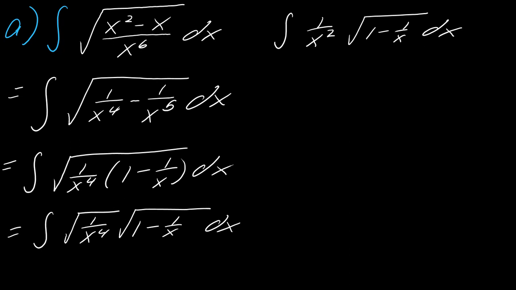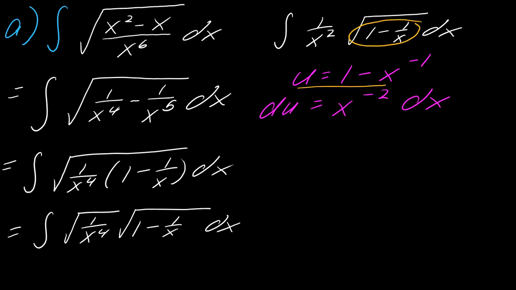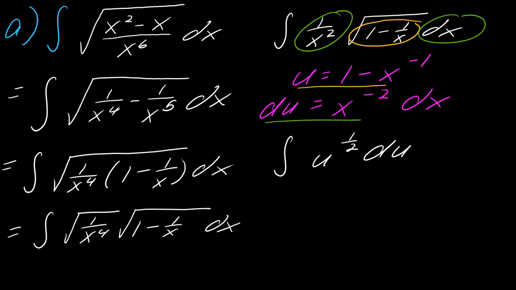So notice now, if I make my u equal to 1 minus, let's call this x to the negative 1st, what would my du be? Well, then my du would be x to the negative 2nd dx, and wow, that totally cleans this up and makes this so much simpler. So my u is going to be this piece in here, and then my du is comprised of this and this. So this is actually nice and straightforward and no other manipulation required. So this just becomes u to the 1/2 du. So then I can integrate to get 2/3 u to the 3/2 plus c.